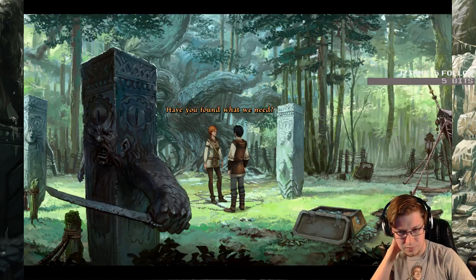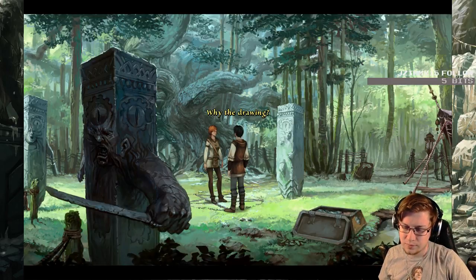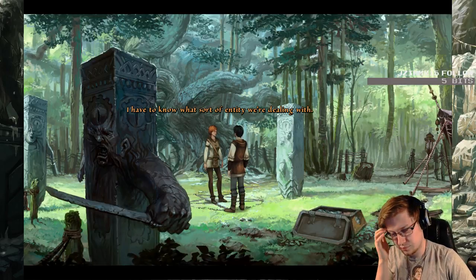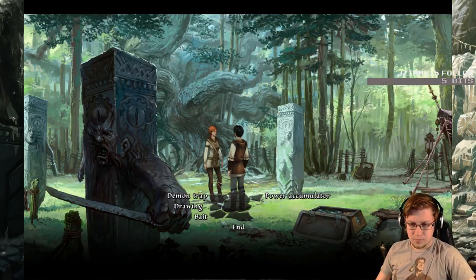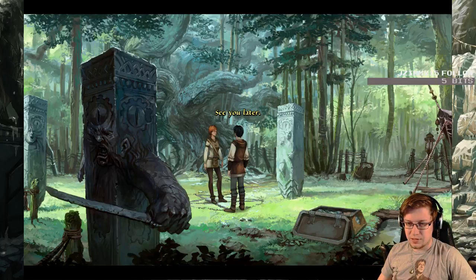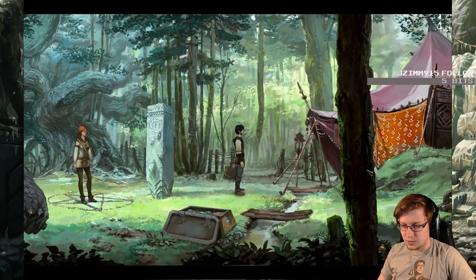Have you found what we need? Drawing. Why the drawing? I have to know what sort of entity we're dealing with. Look for people who say they saw something and draw what they tell you. Yeah, but I'll keep looking. See you later. Bye. Hilda's the only surviving witness, right?